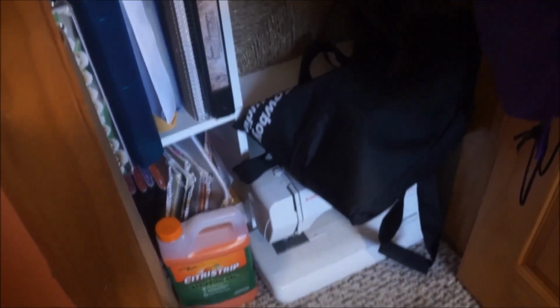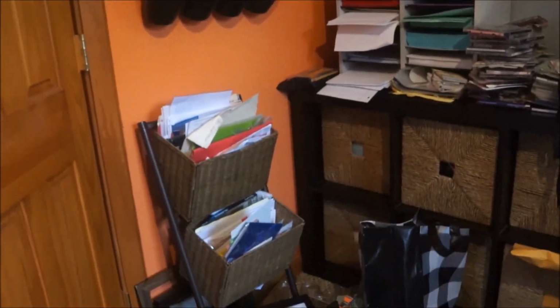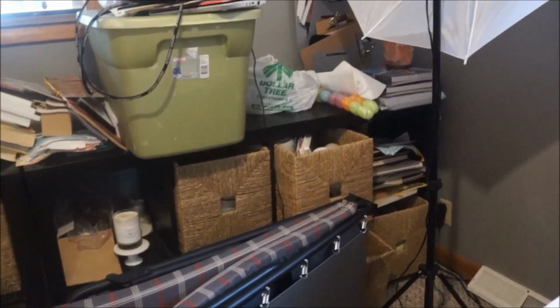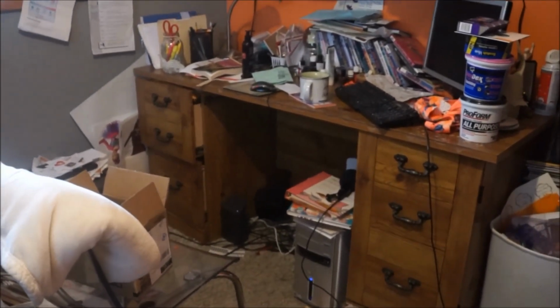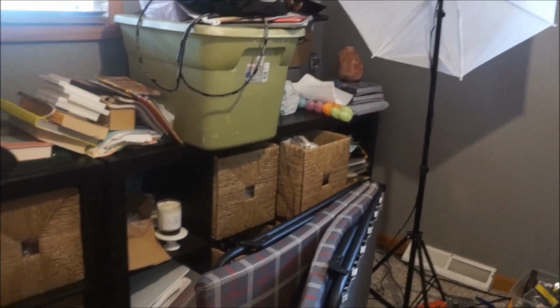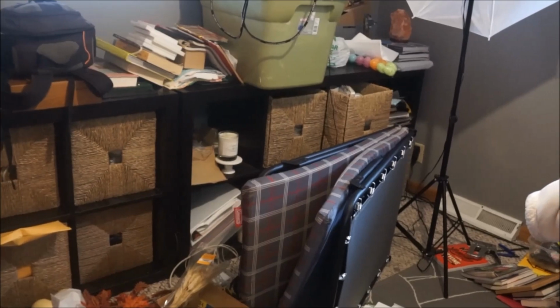So this is a space that nobody sees that is somewhat organized. There's a few things that are out of place and I need to make prettier, but yeah. So I'm a little overwhelmed, a little frustrated. It does need to get done. I need to be able to walk in here. I need to have some sanity in here, and I'm going to take you guys along with me, and hopefully through this video you can give me some advice and tips on how to maintain an orderly space to the public and world, because I don't think I have a closet problem. I think I have an obvious in your face problem. I do have a lot of projects in my life and a lot of things I do, and I'm a very creative person. So maybe that has something to do with it. I'm not sure. But let's get started.